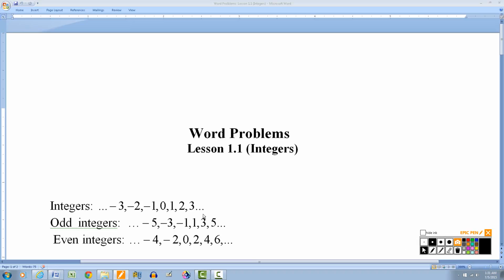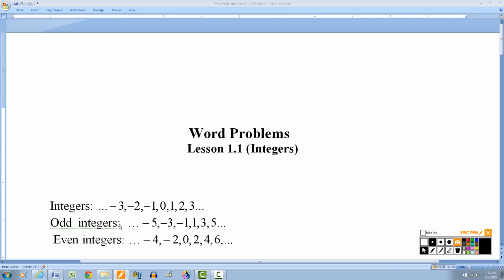Okay, so here I have the set of integers. In the middle we have 0, and to the right we have the positive integers 1, 2, 3, 4, and so on, and to the left we have the negative ones, -1, -2, -3, and so on. Now if I just look at the numbers 1, 2, 3, 4, and so on, we say that that's the set of natural numbers or counting numbers. If I include the 0 and look at 0, 1, 2, 3, 4, and so on, then that's the set of whole numbers. And then of course we can go into rational numbers, irrational numbers, and so forth. But in this case we're focusing on integers.